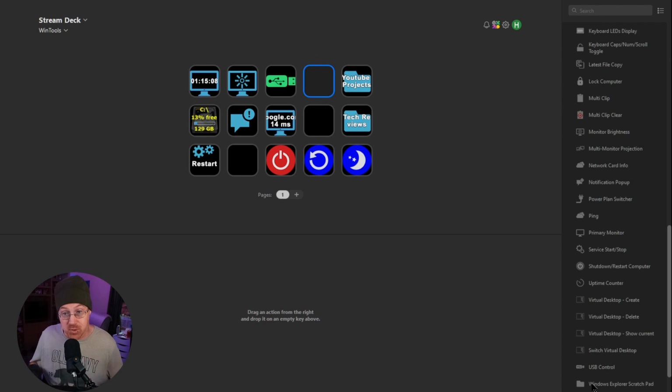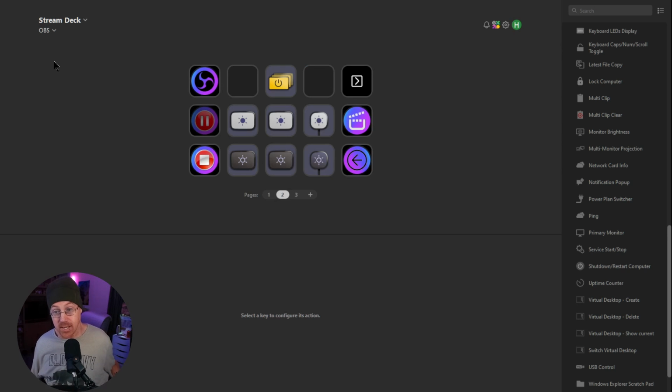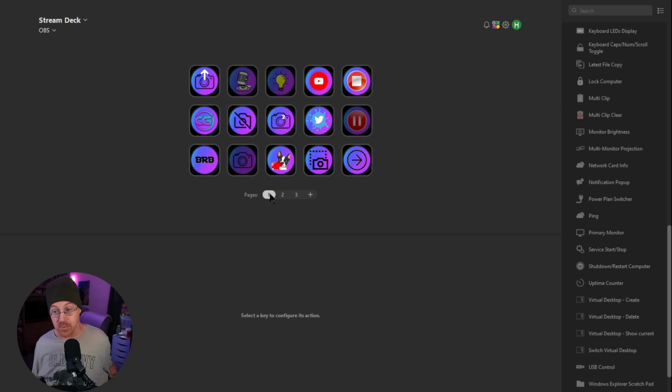As a streamer, for a majority of us, a lot of times all we do is set our Stream Deck to our OBS. And the only time we ever use it is whenever we want to switch scenes on our computer. And that is just not taking full advantage of your Stream Deck. Personally, I use my Stream Deck very rarely for actual streaming. And when I turn it on, I cut my lights on, I set the record on and off.